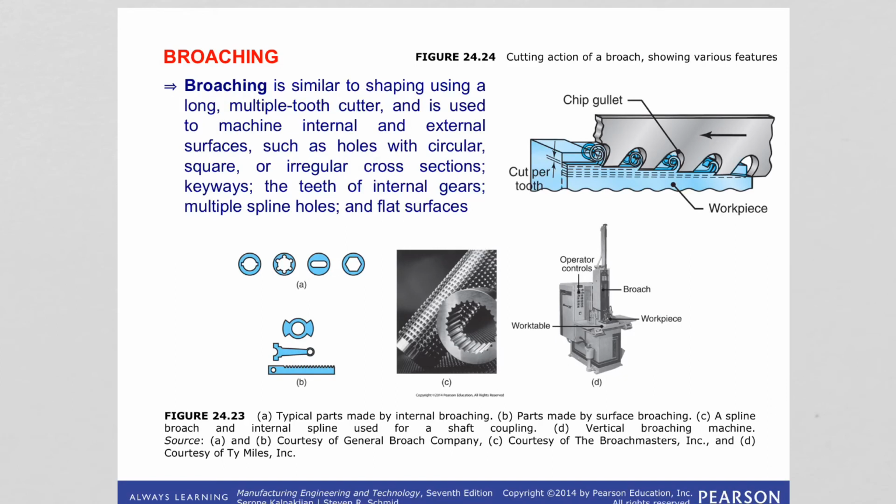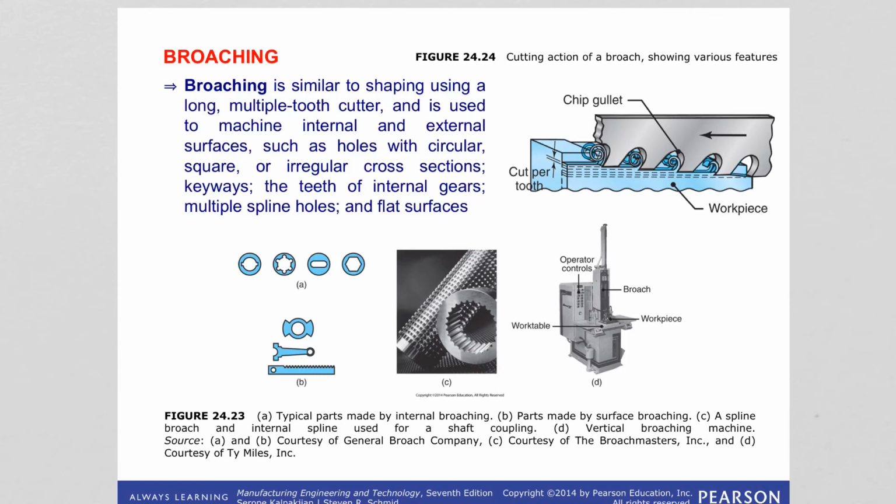In broaching, we have a multiple tooth cutter. It is long. It is used to machine internal and external surfaces. Internal such as holes with circular, square, and irregular cross sections.